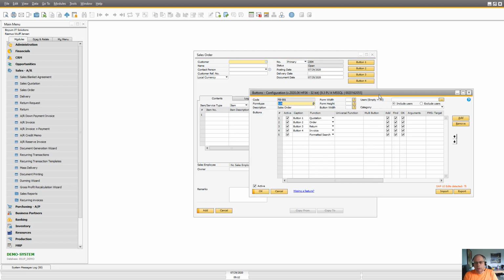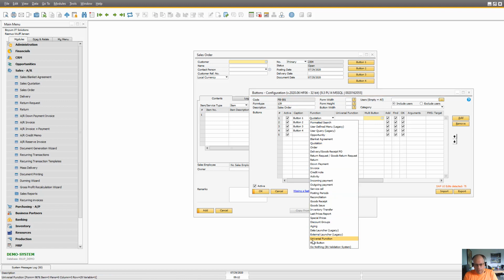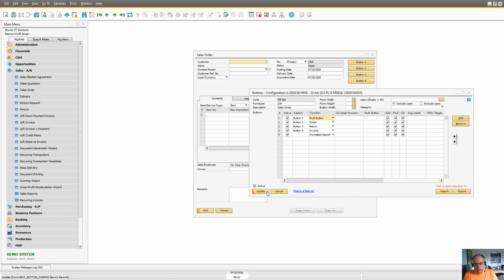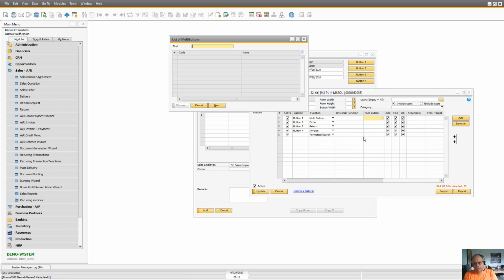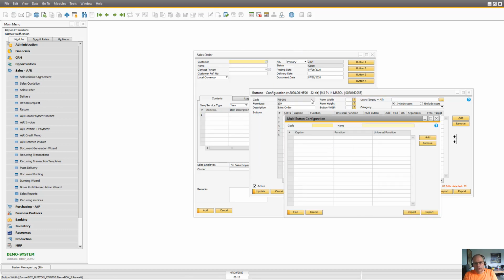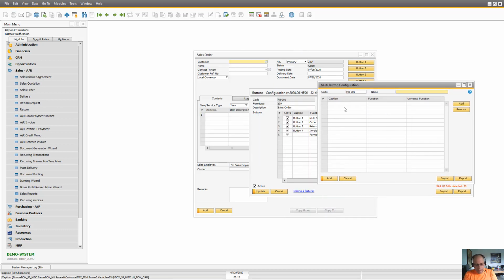So what you can do instead is go in and create what is called multi-buttons. So let's do a multi-button here. Our multi-button is Sales Docs, and we want to have the same features.